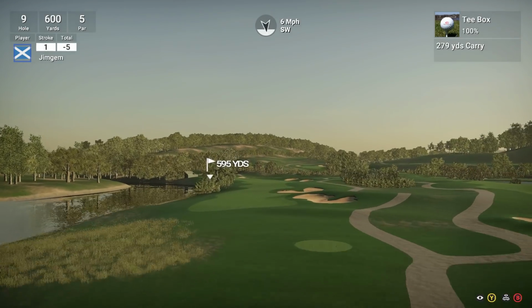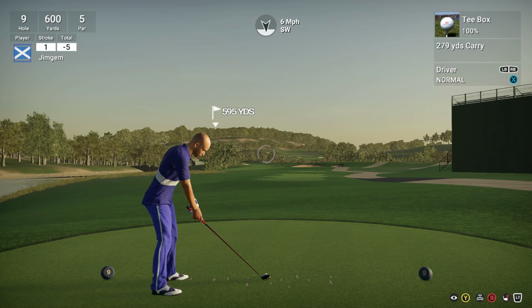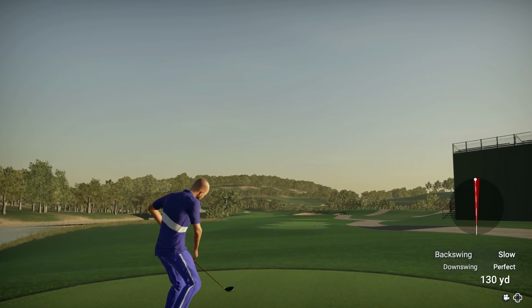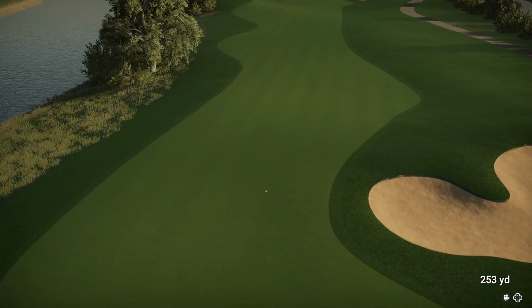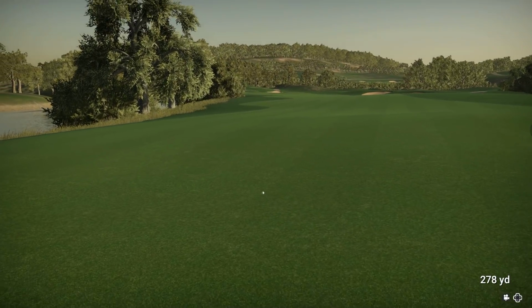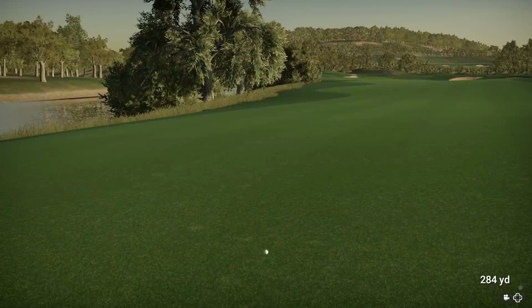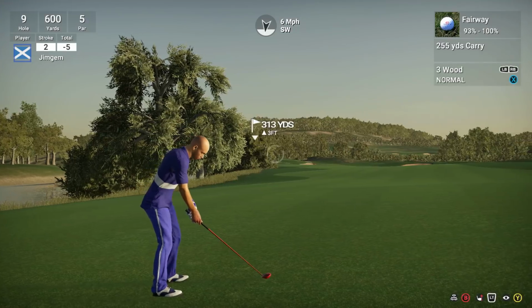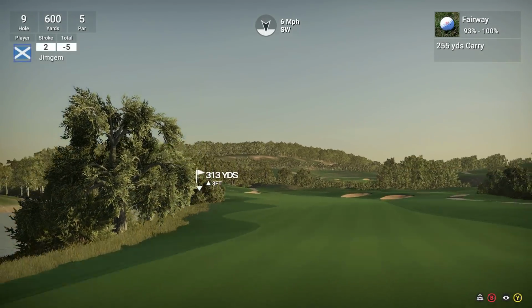Yeah, I'm just going to hit it down towards this little hump here. Good kick left. Is that slow backswing? Got a little bit of a draw on that. I'm just going to run over to the left here. Yep. Now 600 yards, so we're not going to reach the green in 2 again. So we're going to be playing up. Quite a big slope right to left here.